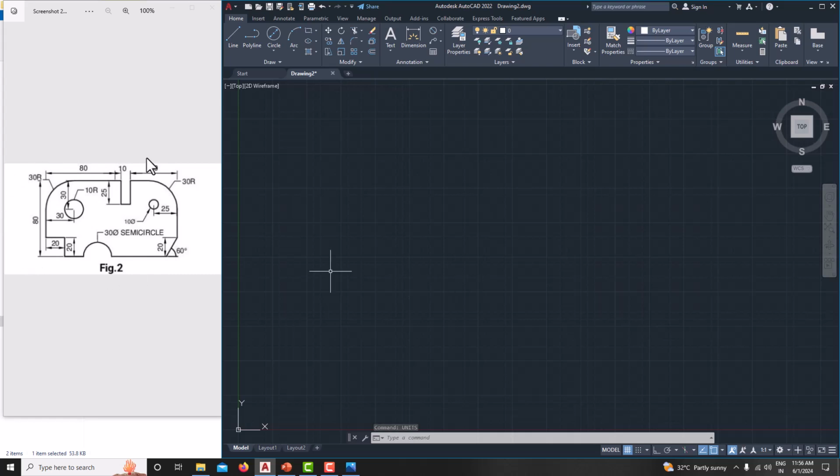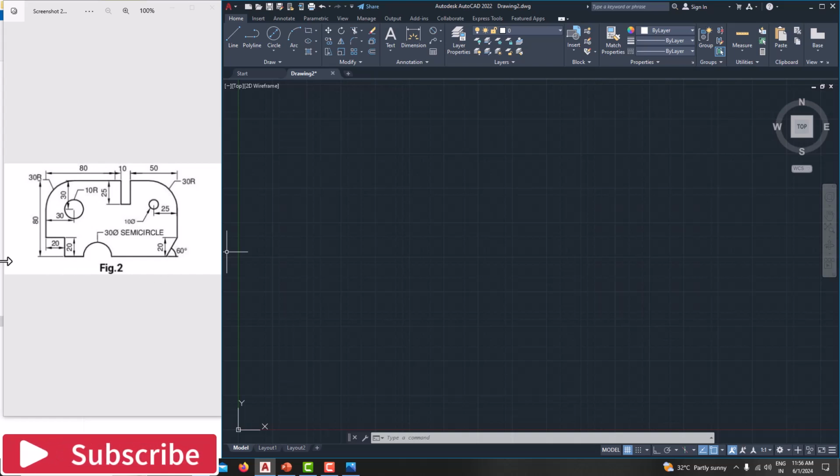Then we need to specify the drawing sheet in the computer. The maximum length and height of the drawing: here you can calculate 20, this one is also 20, so 40. Here you can calculate 80 plus 10, 90, plus 50, 140. Maximum length is 140 and maximum height is 80. Then we can specify the sheet dimension as 200. X length is 200 and Y length is 200.